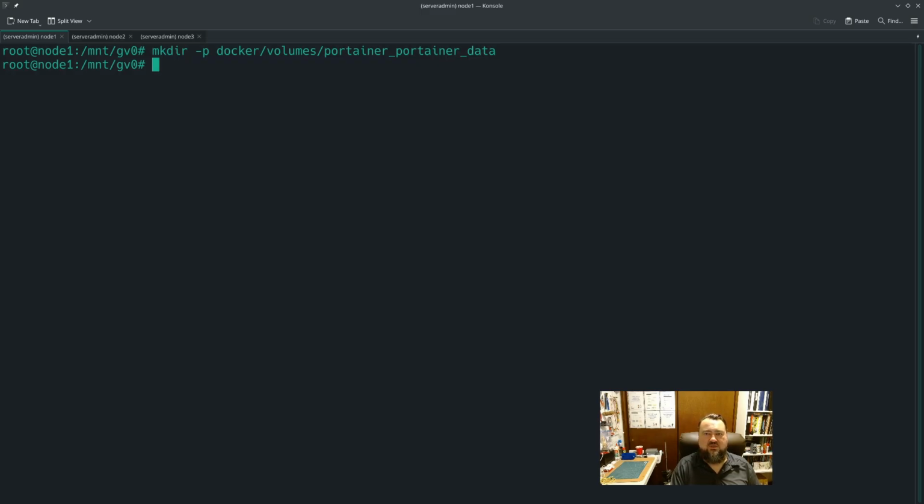Okay, so what we need to do here, when we create volumes with our nice Gluster system, we need to create the folder only once because it's replicated, right? But we do need to create the Docker volume ahead of time before we set up a new stack, and we need to do it on each node. Okay, so I'm going to show you here how we're going to create this Docker volume. So I'm going to just check here, docker volume ls. You see there's no volumes currently on node 1. So let's go ahead and create one.